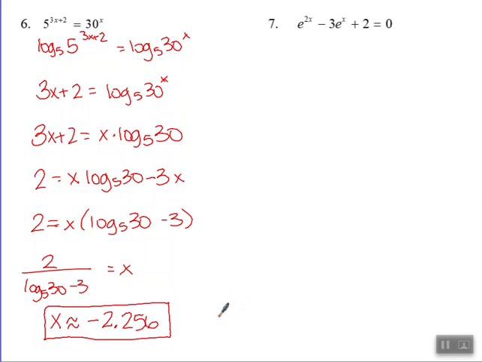You could have also done this problem in a very similar fashion by taking common log of both sides. You would have to move the exponents on both sides of the equation out in front. And then your goal is still to get all of the terms that have an x on one side of the equation, all of the terms that do not have an x on the other side. You factor out the GCF of x, and then divide.